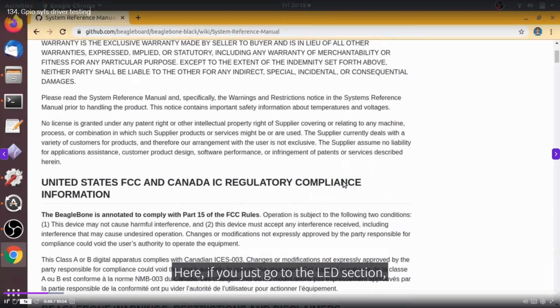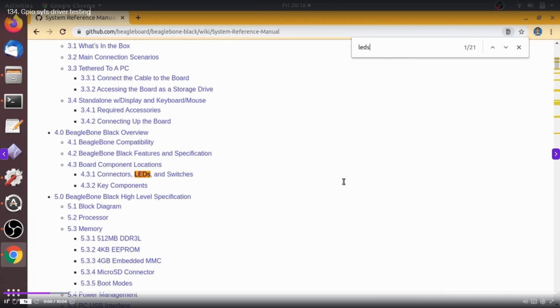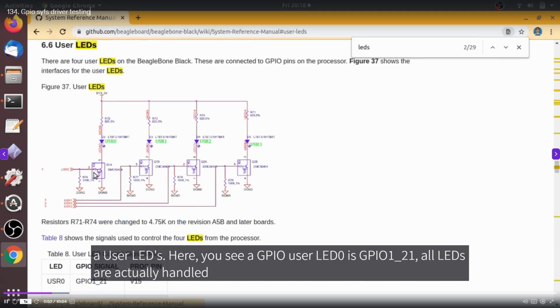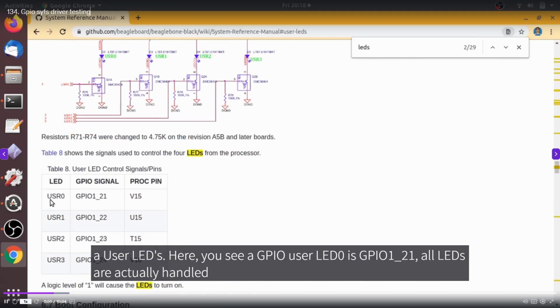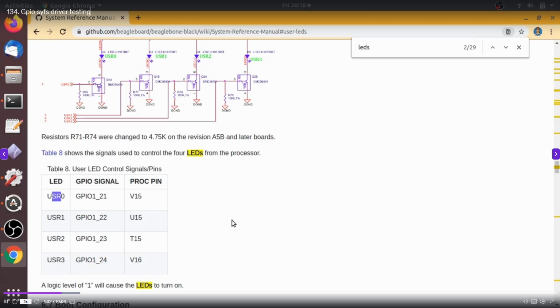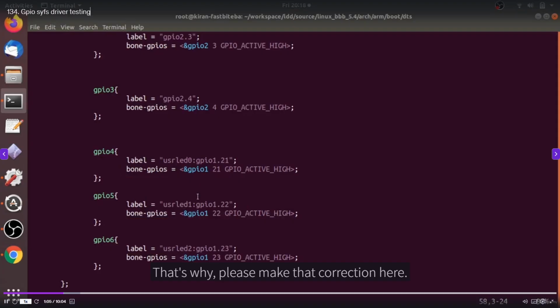Here, if you just go to the LED section, user LEDs, you see GPIO user LED 0 is GPIO 121. All LEDs are actually handled by the GPIO 1 controller. That's why please make that correction here. This node is for user LED 0, which is connected to GPIO 1.21.